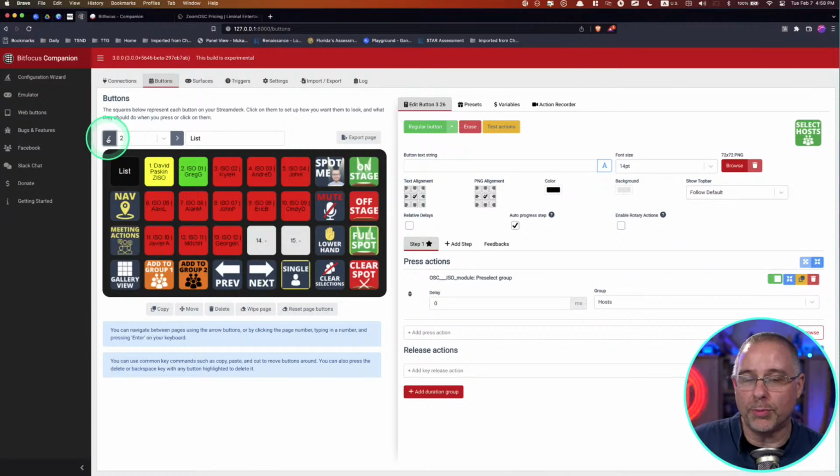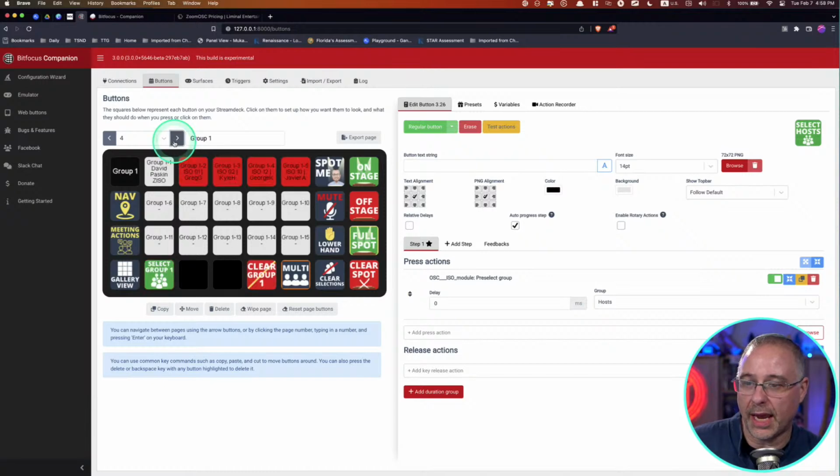But in the other 2 groups that you can create, I could, for example, choose, I'm going to choose 1, 2, 3, 4, 5. 5 people, and then I'm going to press add to group 1. Now that I've added them to group 1, what that did, and it didn't happen automatically on the emulator, but it did happen automatically on my computer, on my Stream Deck, is it took all 4 or 5 of those people, it added them to group 1, and I have a dedicated group page here that I built.